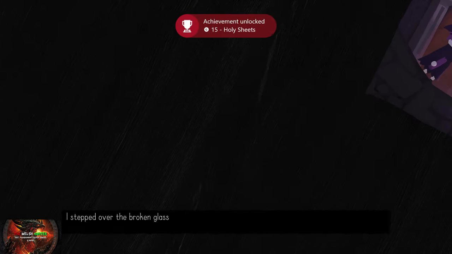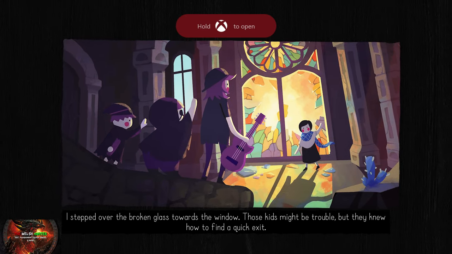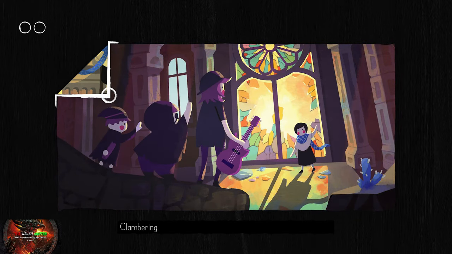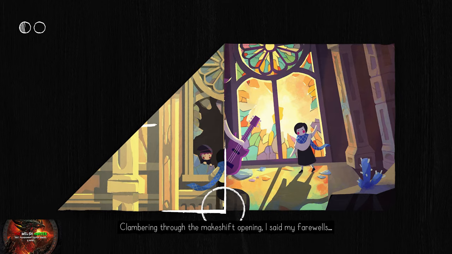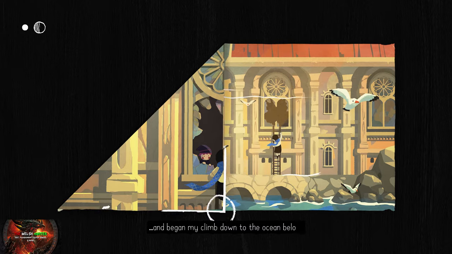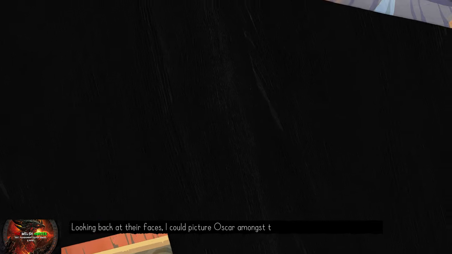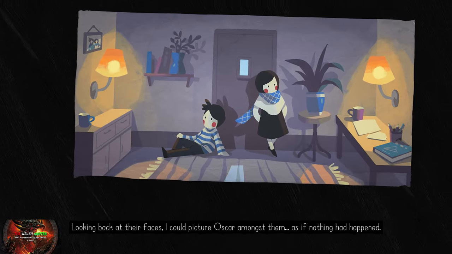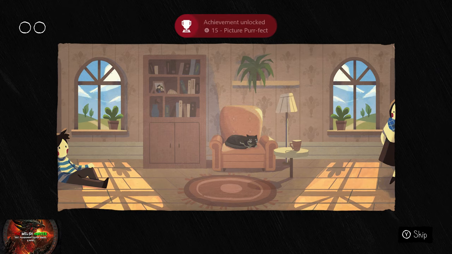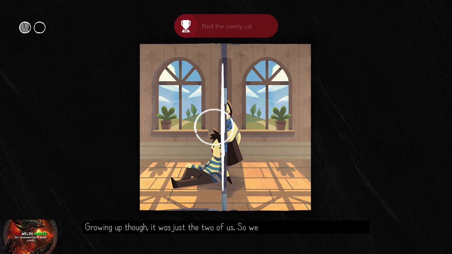I stepped over the broken glass towards the window. So yet again, there is another miscellaneous achievement in these pictures, not this one. So we're going to do the next picture, where we're going to again press the X button to find the comfy cat chilling with a pillow. Press the X button here and you'll get the picture perfect achievement.